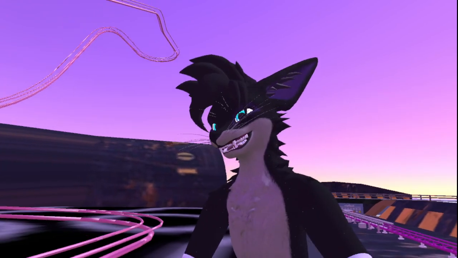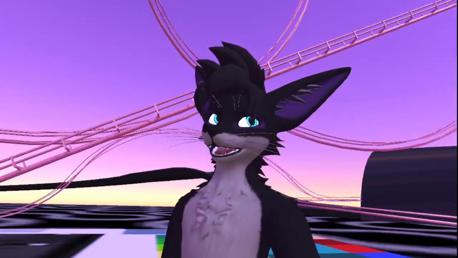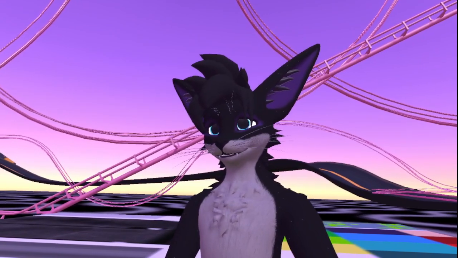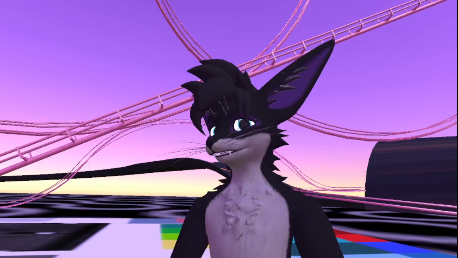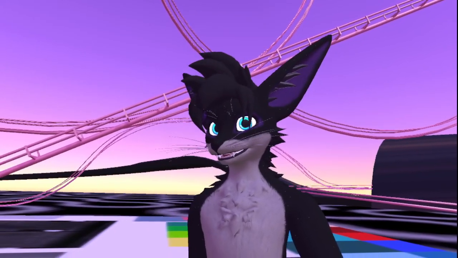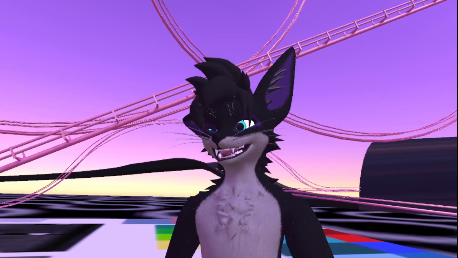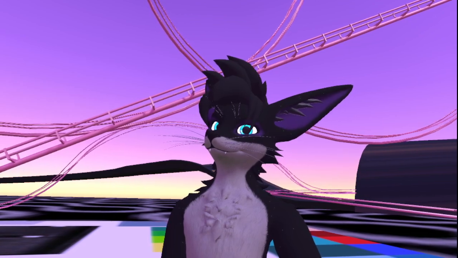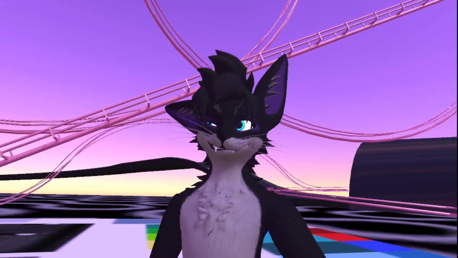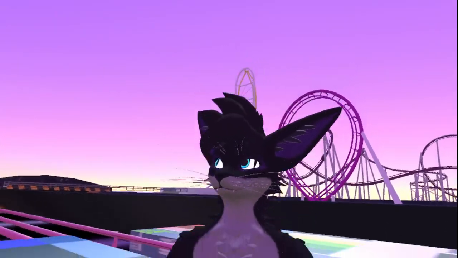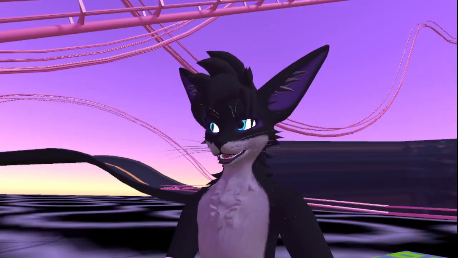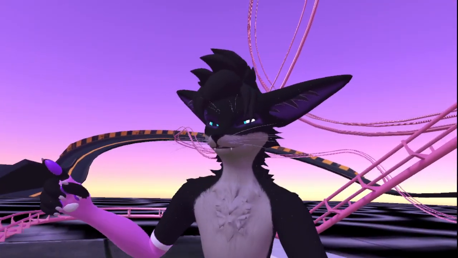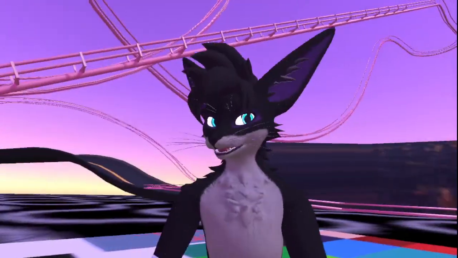Halfway through constructing this thing, I just kind of gave up on trying to recreate the coaster one to one, and I just decided, instead of a corkscrew, I'm going to put some sort of dive, like a stall. I'm gonna put a stall there. And yeah, that's where you get this little weird creation right here. I just completely gave up with trying to put these cross ties in.